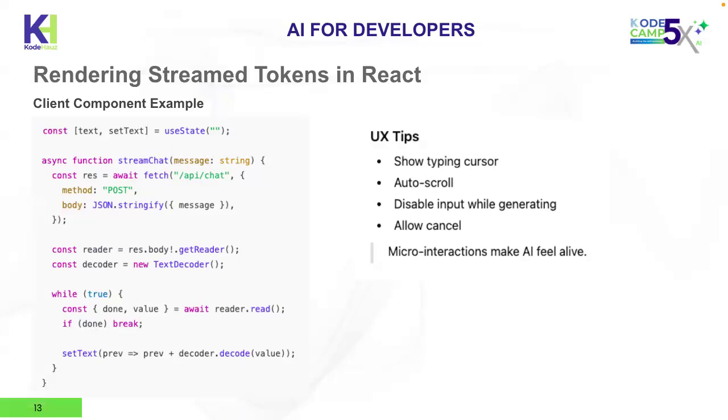It comes as a binary stream, because streaming is supposed to serve not just character streams, but images and videos. It's the same approach you use for images and videos and a bunch of other things. So that is why you will use a reader to get it, and then you need a decoder to decode that binary stream into text. So you use a text decoder. So you're actually going to loop around it, right? And this loop is an unending loop. The only thing that stops the loop is when done is true.